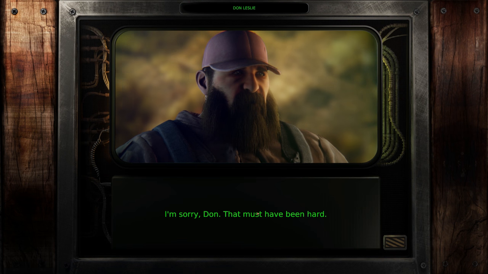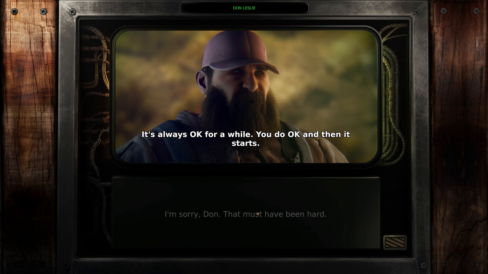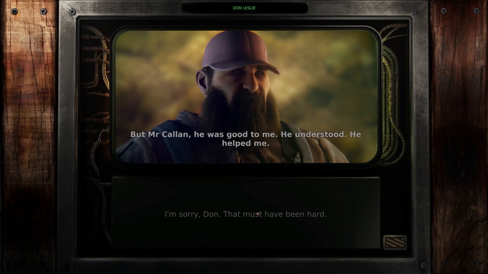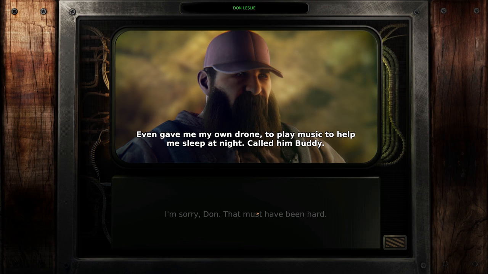I'm sorry, Don. It must have been hard. For a long time, I tried to live normally, but after a while, you just can't. It's always okay for a while. You do okay, and then it starts. You feel like you're being watched. You pack a bag, and you just wait for something to happen. You know the war is done on the outside, but inside, it's always there. But Mr. Callan, he was good to me. He understood. He helped me. Even gave me my own drone to play music to help me sleep at night. Call him Buddy.